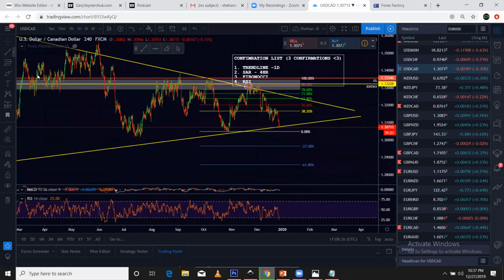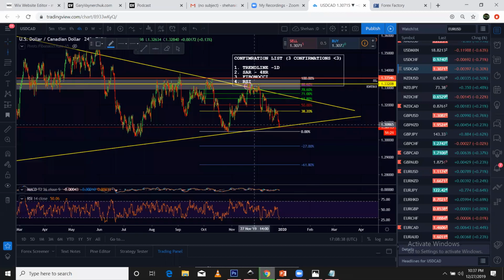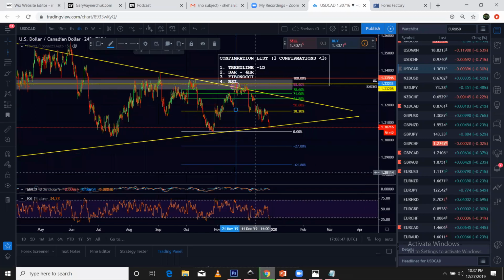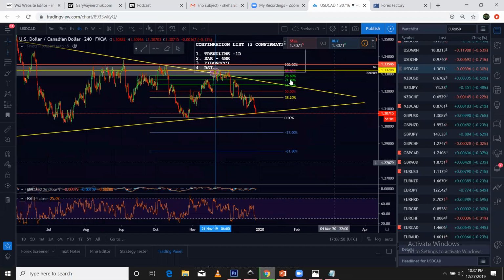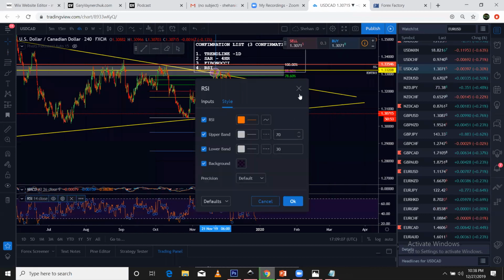If I'm going to take a vertical line, you don't have to; you can just use the cursor because all the 4 lines are coming. But if I'm going to show you, my entry is right here. I'm going to put a vertical line. See where it's coming for my RSI, right here. Now, what is this RSI? It's the overbought and oversold concept, right? I have my 2 levels. You can see it's 30 and 70, right?